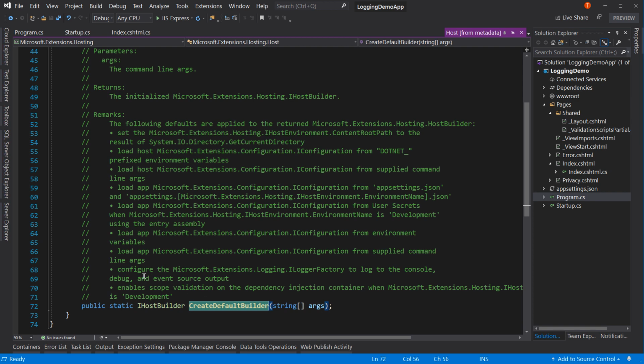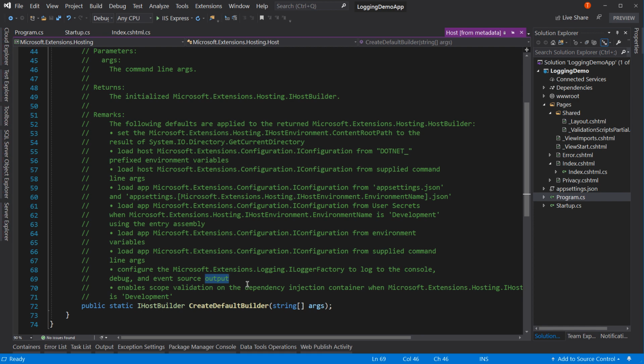And if we look right down here, configure the Microsoft.Extensions.Logging.ILoggerFactory to log to the console, debug, and event source outputs. So that's the default configuration for logging. Now, what does that mean? We'll get into that in a minute. But just know that that's where logging by default happens.